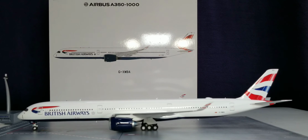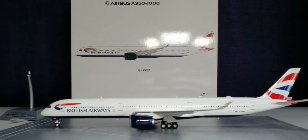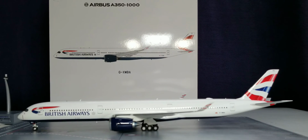Okay, since I showed you the aerial bird's eye view of this aircraft as well as the undercarriage belly view of this aircraft in its entirety, now I'm going to put it on that nice little metal model stand you see over there that I showed you earlier. So without further ado, everyone, here is the model on the stand. Check it out.